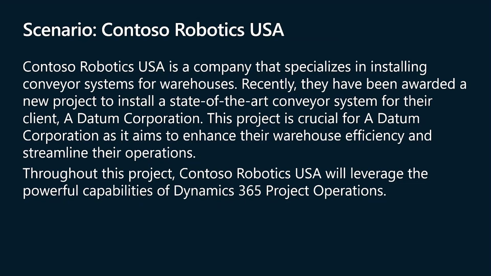Recently, they have been awarded a new project to install a state-of-the-art conveyor system for their client, Adatum Corporation. This project is crucial for Adatum Corporation as it aims to enhance their warehouse efficiency and streamline their operation. Throughout this project, Contoso Robotics USA will leverage the powerful capability of Microsoft Dynamics 365 project operations.